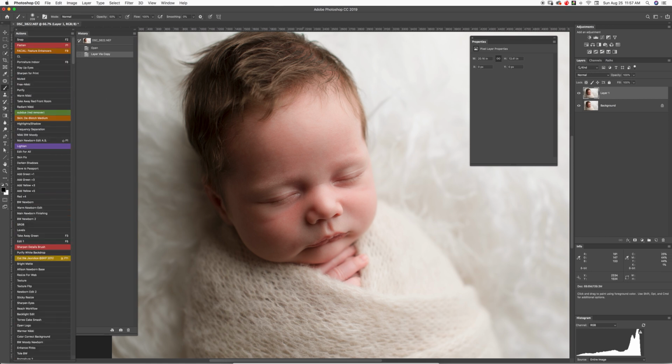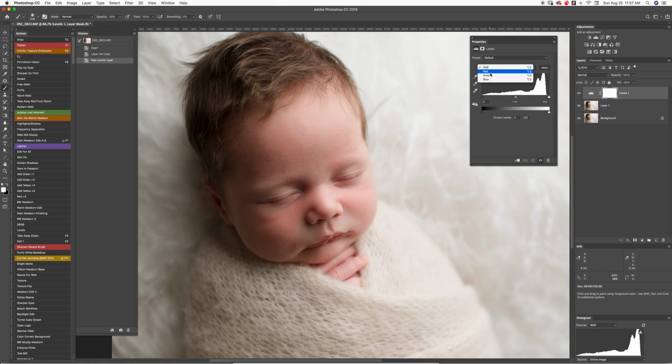So what we're going to do is take a look at this baby's skin. You can see that there's red here and some red here. Typically newborns are usually red right here and on their forehead. So what we're going to do is open up our levels adjustment, and we're going to go to green, and we're going to add, let's start with 4.